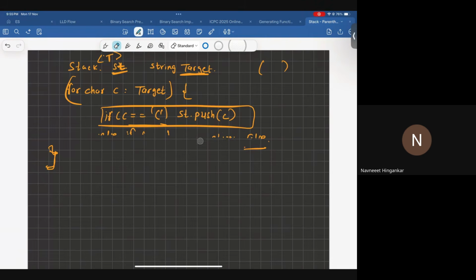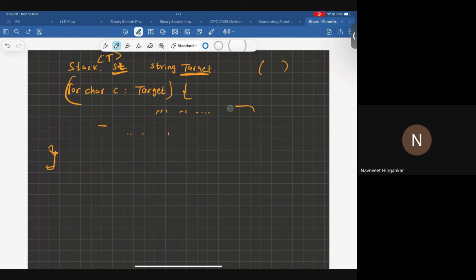Let's write it differently. If c consists of the open bracket class, then stack dot push c. Else, now we know that if it is not open, it's a close bracket.